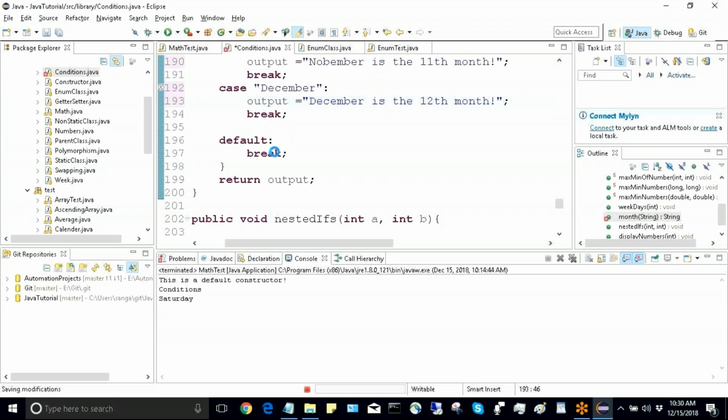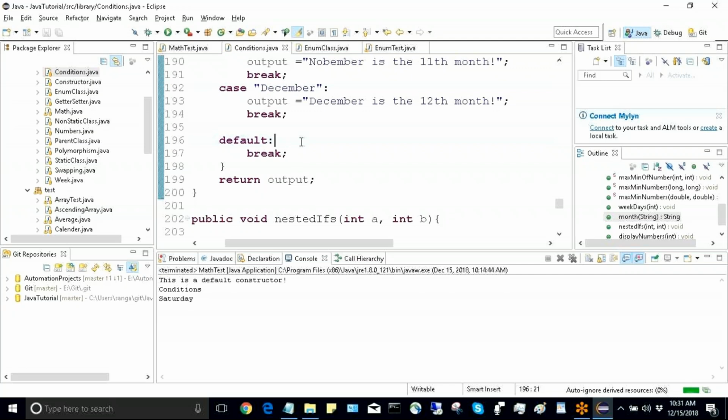This is not mandatory. Even if you skip default, it won't throw any error, but it would be nice to have this condition, because in case I enter December with a small d, it doesn't match, so obviously you have to have a default case to fall on.